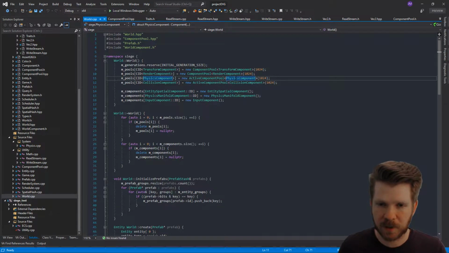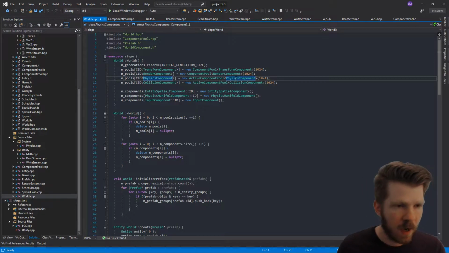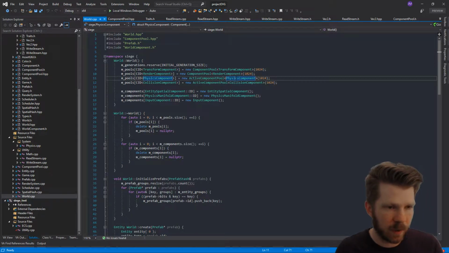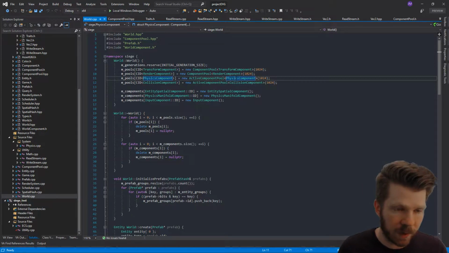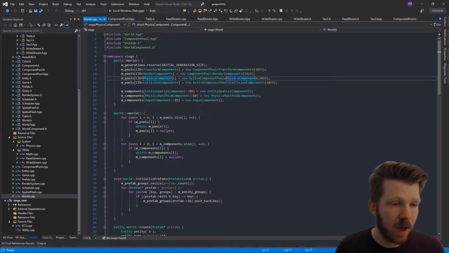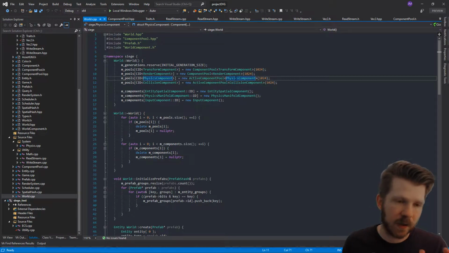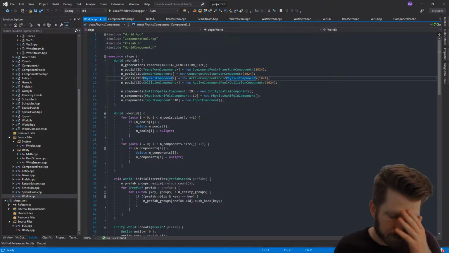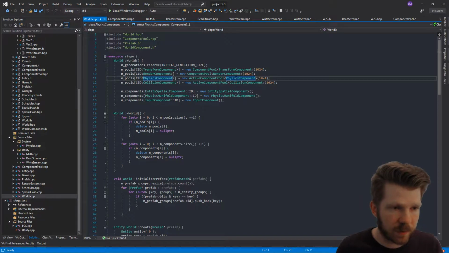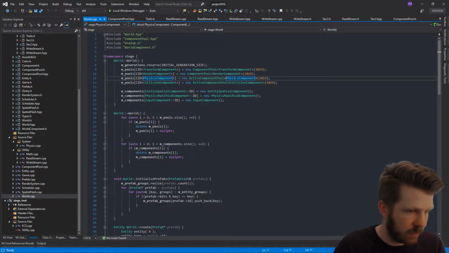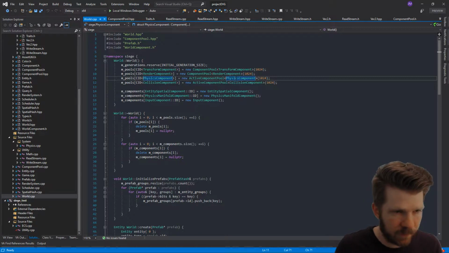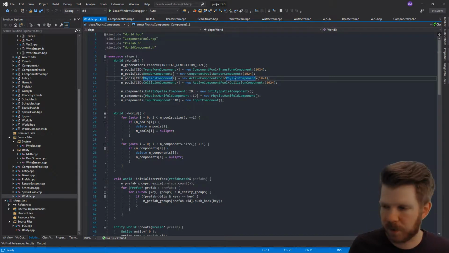And this is a pretty common data-oriented design approach for dealing with things: you don't want flags, because flags means that you're having this conditional check and you're having to branch stuff, and it also means oftentimes you're loading up data that you might need or you might not. So it's better to just say, hey, here's all the things that we're going to want to do together, and here's all the other things. Let's say you did want to iterate over all of the sleeping physics stuff. You could still do that. You would just want to do that separately, and having them be in their own pools makes it easier.